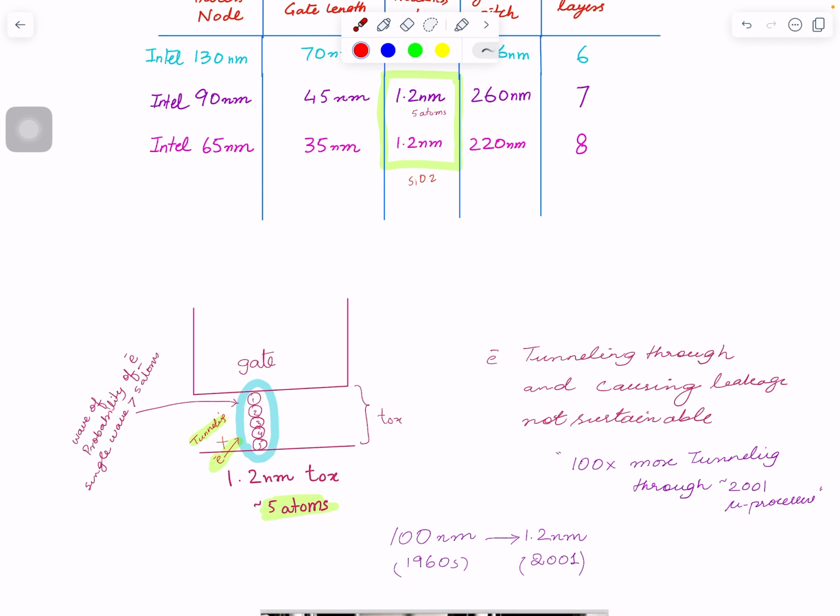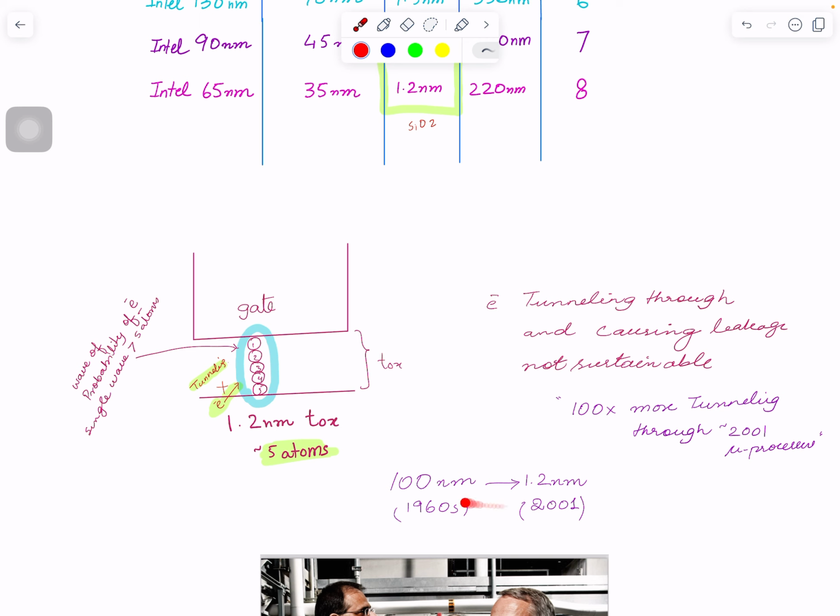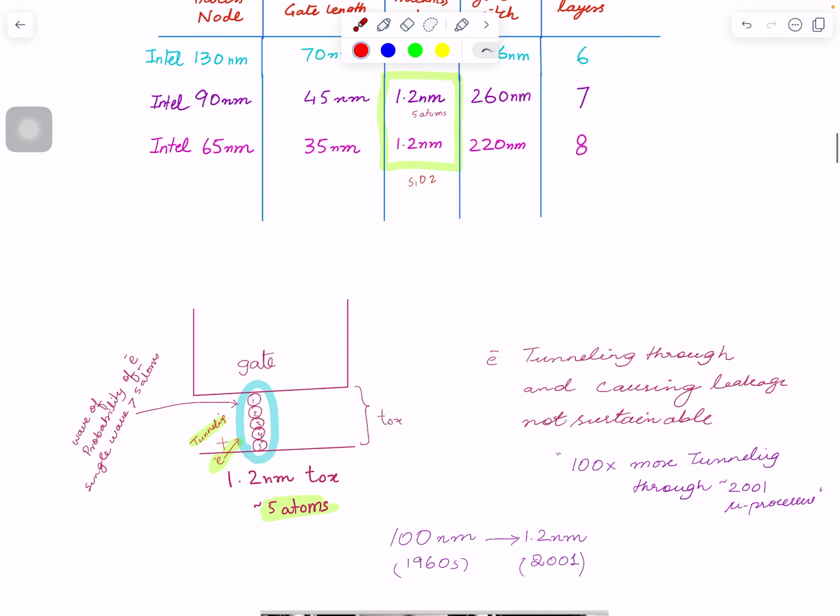All right. So that was becoming a problem, and an interesting thing is that in 1960 that thickness was 100 nanometer, and in 2001 it came down all the way to 1 nanometer. And compared to the previous technology, if you think of 45 compared to the previous one, you're already seeing 10x, 100x more tunneling. So you can think the scale of that was not small, it was a huge problem. It was just not possible to reduce oxide thickness further down.